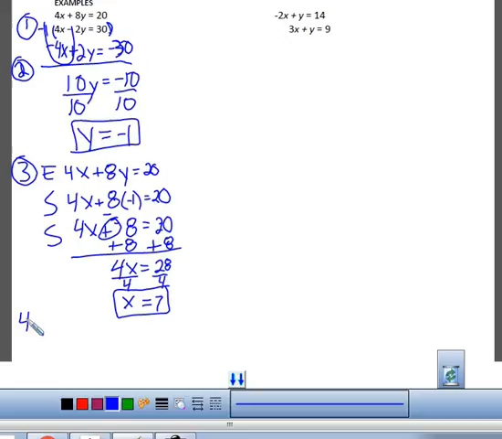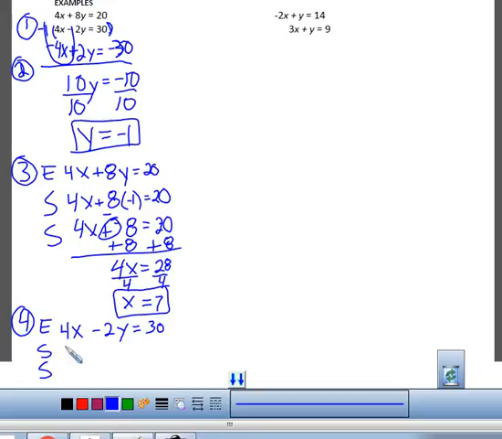Step 4, yes, you need to do a check. I forget if I had mentioned this on the previous one. When you do the check, use the equation you didn't use the first time. And I'm not going to use the equation that I multiplied by -1. I'm not going to use the new equation. I'm going to use the original one, which was 4x minus 2y equals 30. That's the one you need to use.